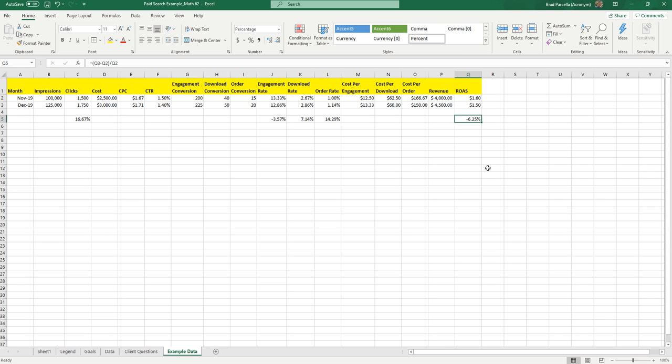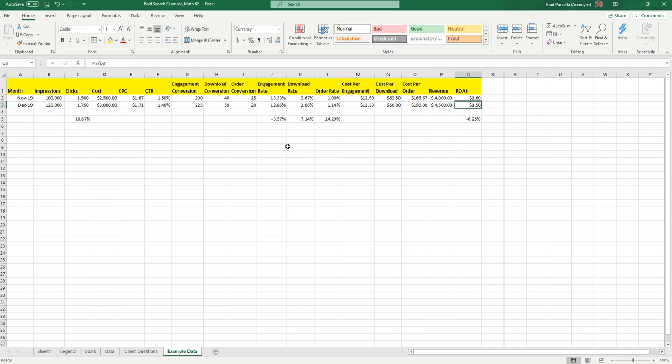So what I might suggest to the client is that in December, potentially of next year, we spend a little less on each keyword. So our bids that we had set, we reduce them a little bit. We spend a little less on each keyword, and that will help in the overall cost per conversion, because we'll be spending less to hopefully get the same number of conversions, and that will help the ROAS.